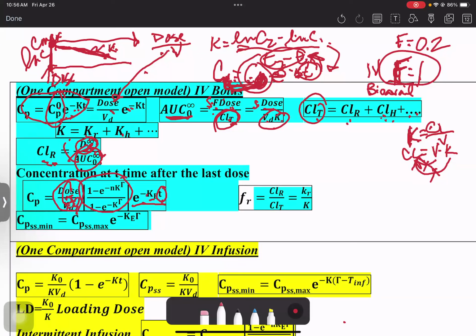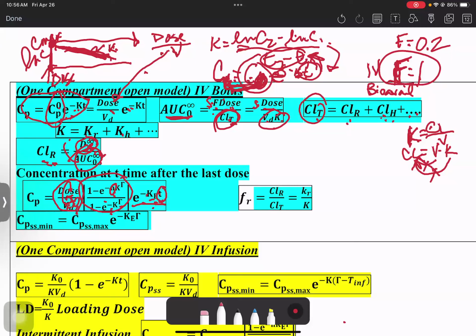That's a multiple dosing function. So the multiple dosing function, remember, is your magic carpet ride that'll take you to the nth dose. So this is going to take you to whatever concentration at time T on the nth dose, right? So if you put all the pieces together, you can figure out what this is. So this is C0. This takes you to time T after that, somewhere here. And then this is your multiple dosing function.